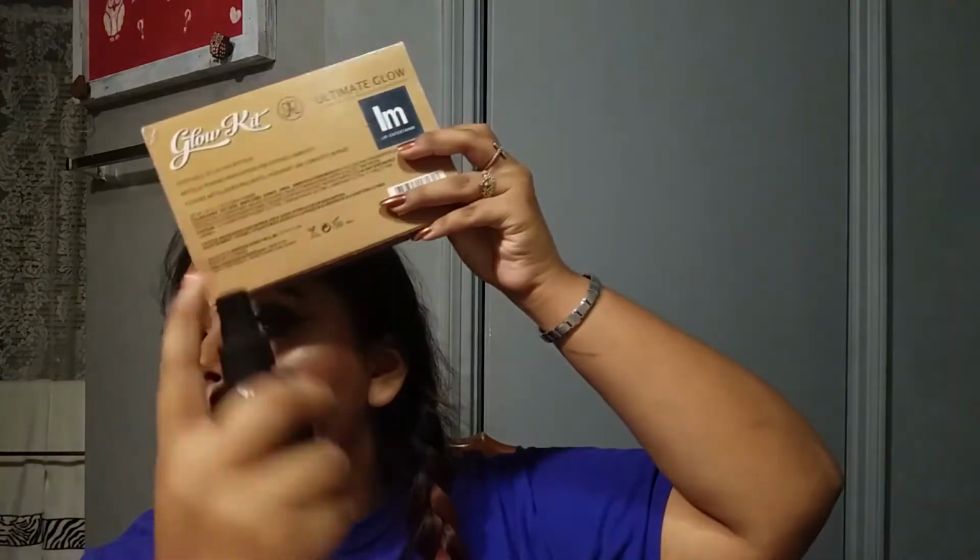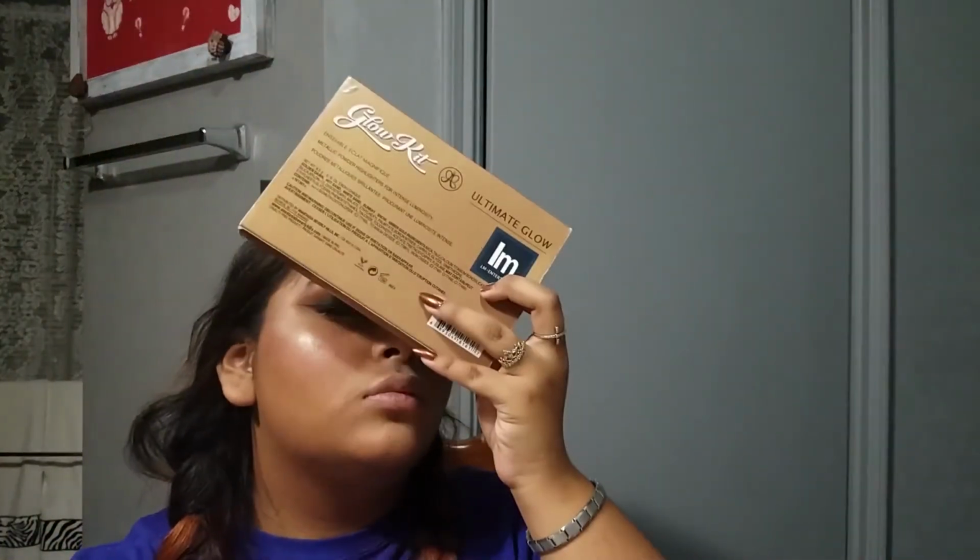And then I just highlight. When I use this highlight, I can't stop highlighting, you guys. I take a more detailed, small, tiny brush, and then I blend out with that big one. But that tiny one just makes it pop so much, and I love it. Sometimes I realize that I put too much on, but then I'm like, is there such a thing as too much highlight? I think not, but sometimes I look at myself and I'm like, whoa, okay, you probably went overboard. Then I just use my e.l.f. Matte Magic Misting Set by e.l.f. as well. I love the setting spray. It's so cheap and so good.